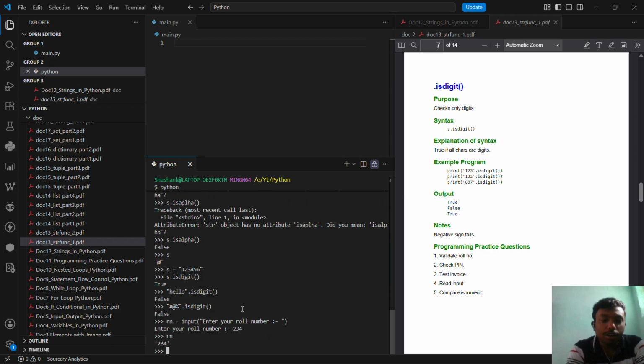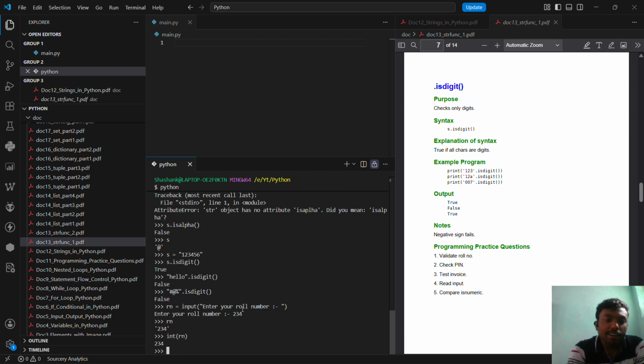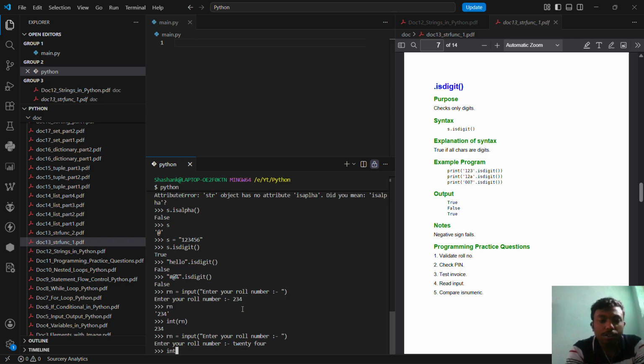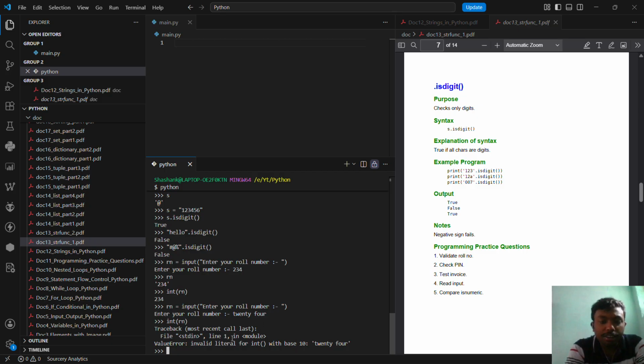So rn will become 234, and I can easily convert it into an integer. Now suppose someone enters something else, like 24 in words. If I want to convert this into an integer, it returns an error, invalid literal for int. As we know, literals are just values, so 24 is our value here. It is saying it is an invalid literal for converting into an integer because the program does not know what 24 in words is. It knows only numbers.